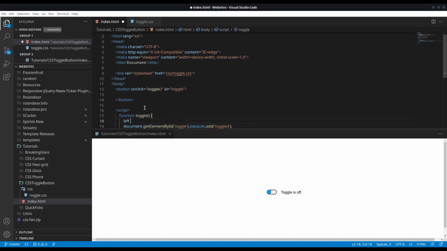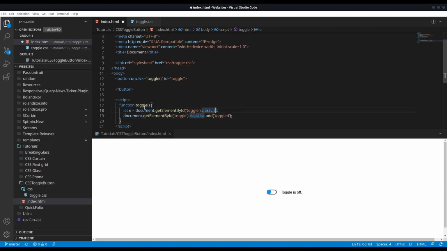So let, I could use const for this too, but I'm going to use let in this case. Let e equal document get element by ID toggle class list. No, let me see. I'm trying to think quickly how I should do this. If I should use a boolean or if I should just do this the hard way.